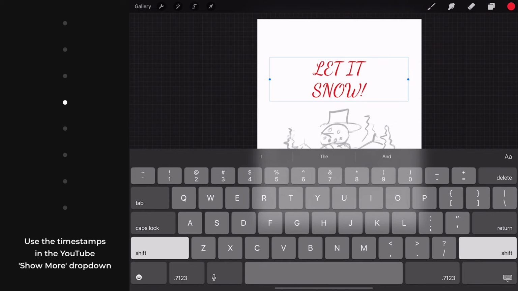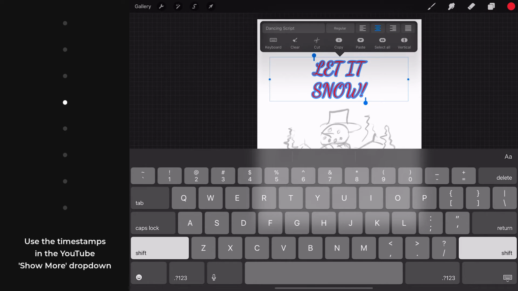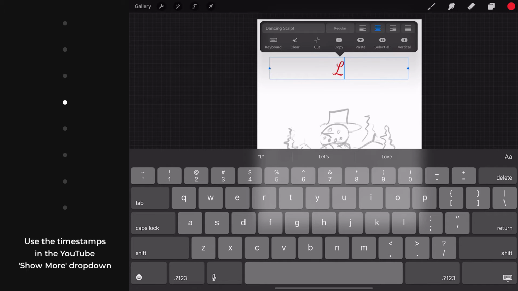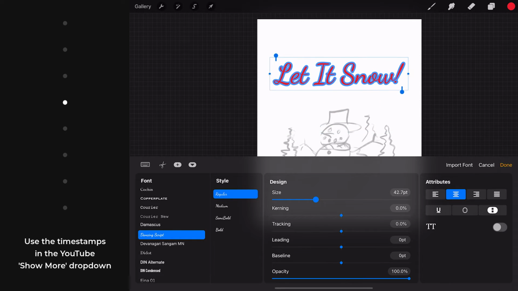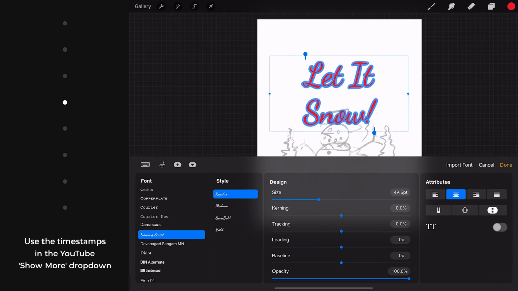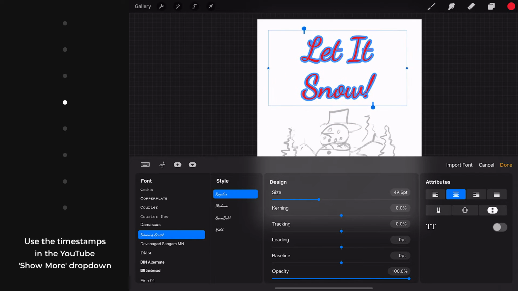Tapping edit text again. And let's make it upper and lowercase being a script font. Alright, that's better. Now I want to go back again. So this time I'm going to tap on the font name rather than the upper and lowercase a to call up that dialog box. And I'm going to highlight everything again by triple tapping. I'm going to bring it up in size. I can rearrange that text box.